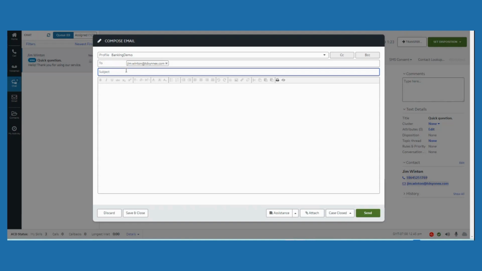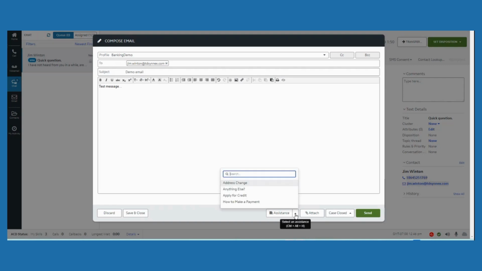And the subject. Just put in this information. Again, all the same options to discard the message, to close and save and come back to it.